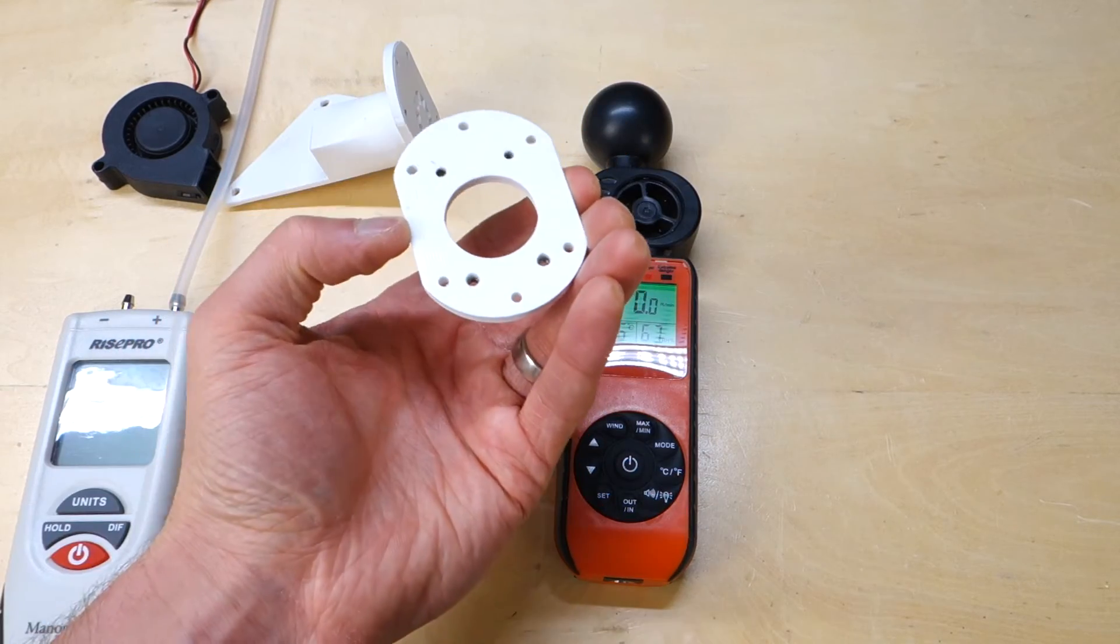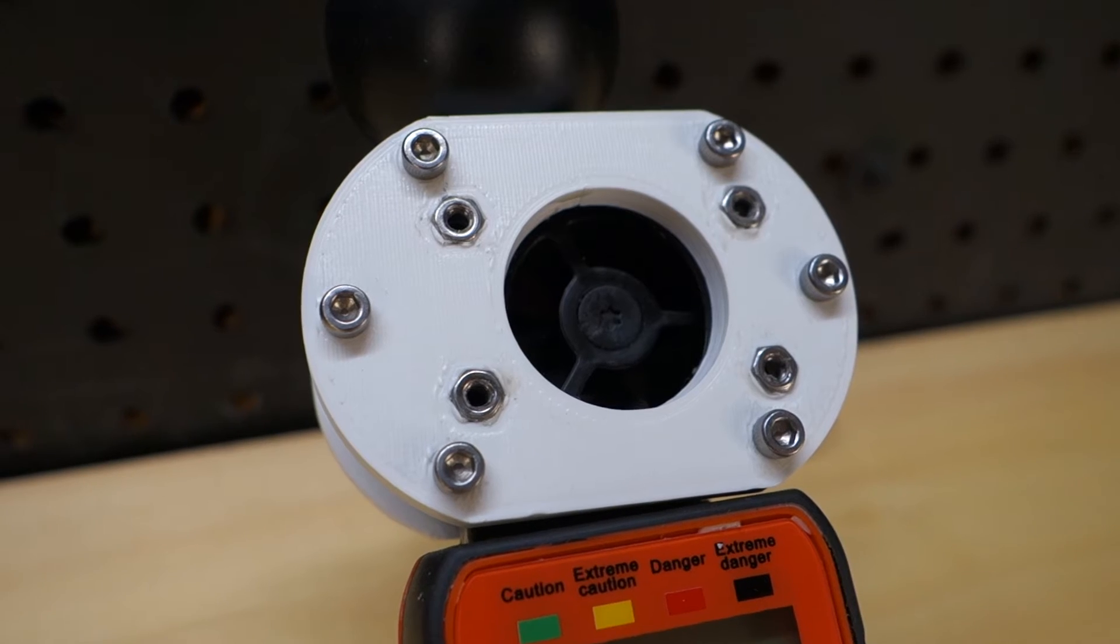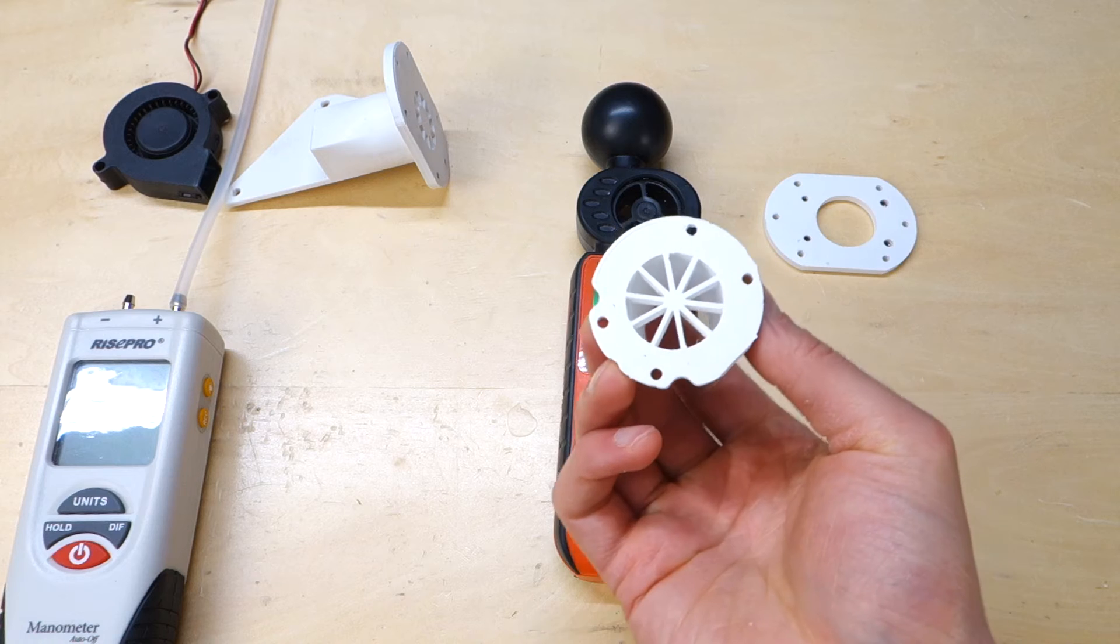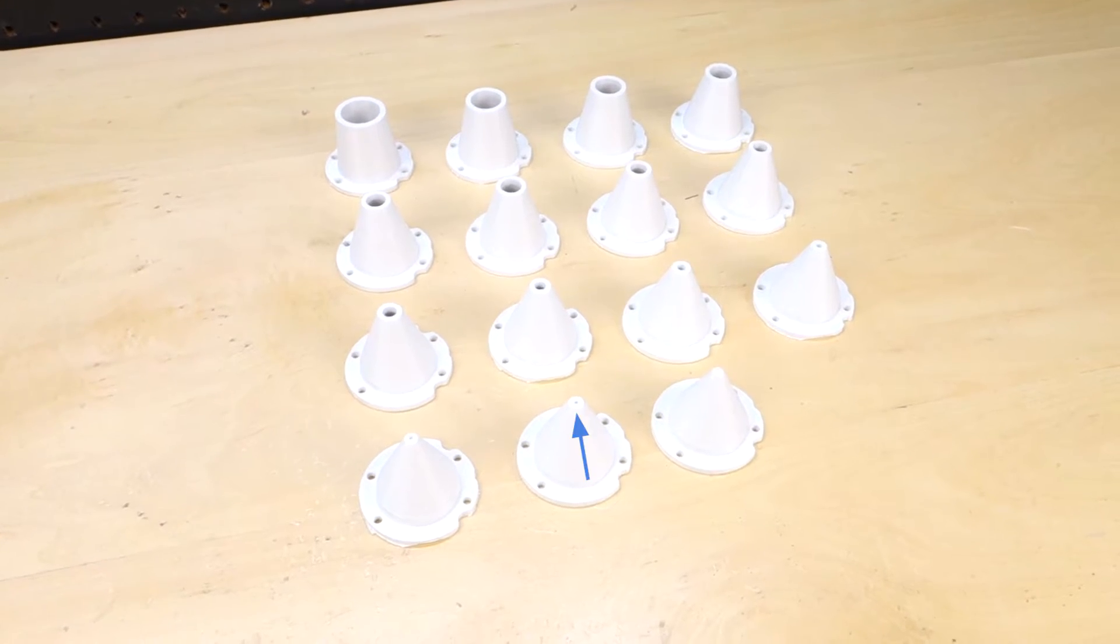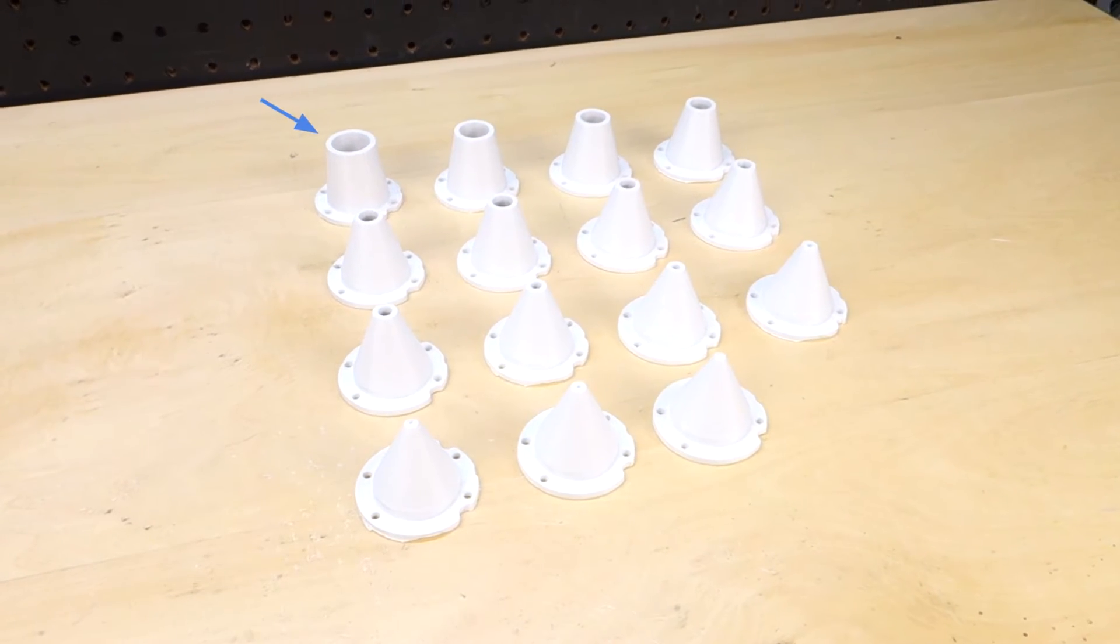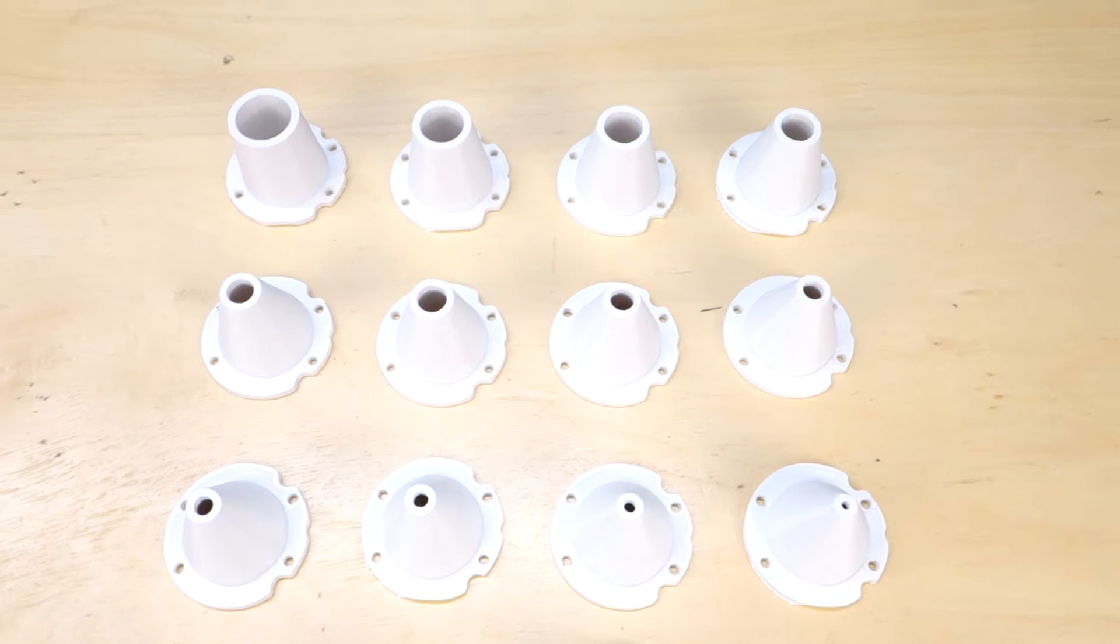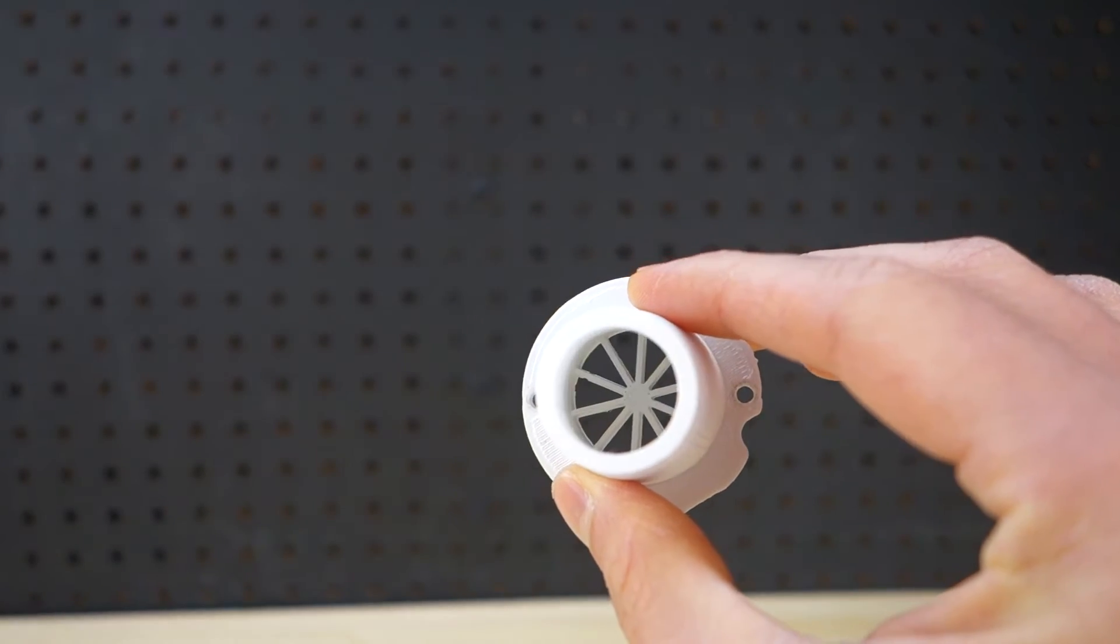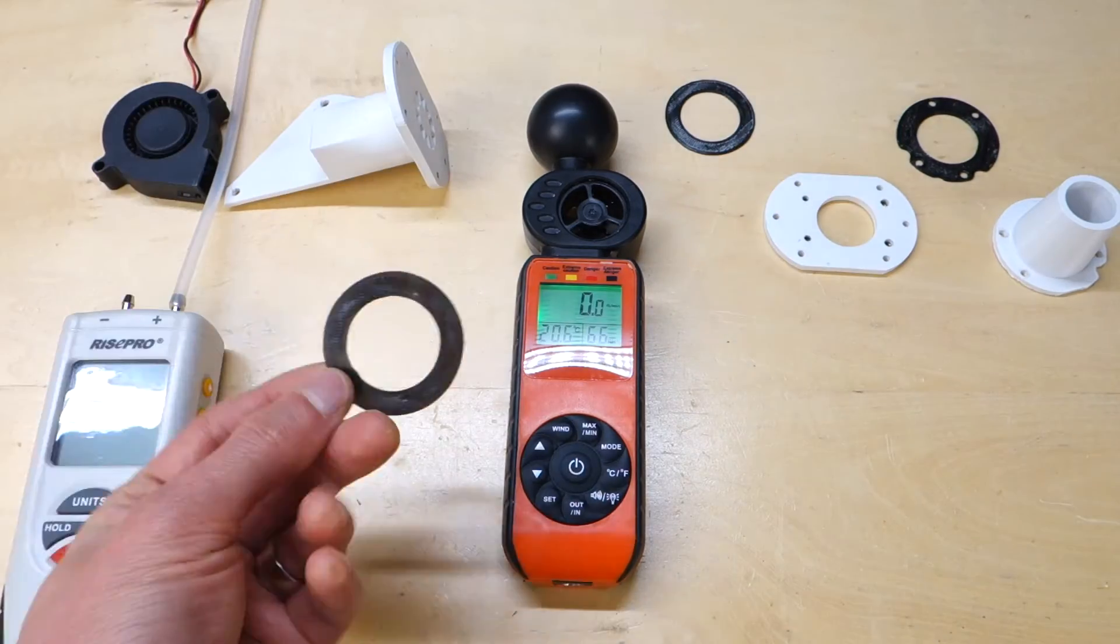Next we'll need an adapter plate and it will secure the anemometer to the fan bracket. Also the four nuts will make it possible for us to use different adapters in the future. Next we will need nozzles that will restrict the airflow. And so we will have nozzles ranging from one millimeter diameter that provide very high resistance all the way up to 20 millimeters that provide almost no resistance. This amount of nozzles will be enough to create an accurate fan curve. And I've added some fins in the nozzles to also keep the airflow stable. Lastly we'll need some gaskets to minimize air leaks between the different parts.